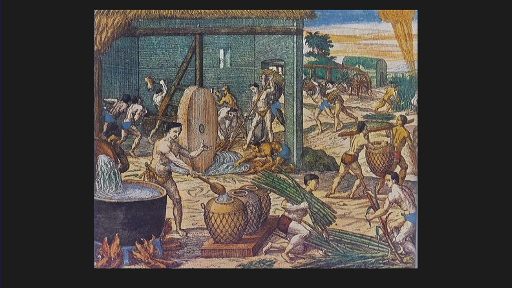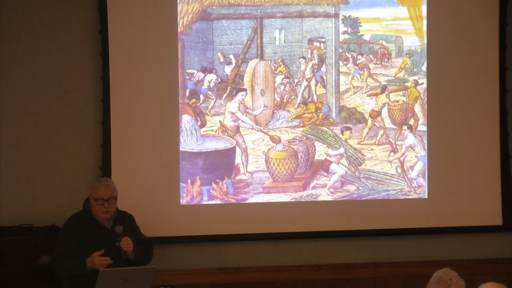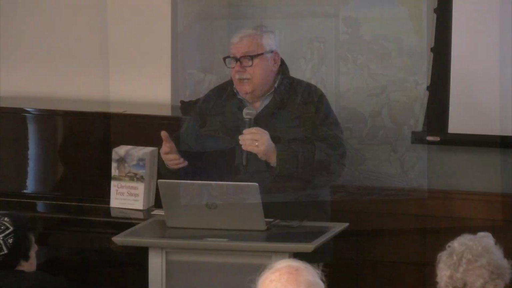Once it's ground into a pulp, it's placed into the cauldron on the left-hand side, filled with water, but with the ground pulp, it's boiled to the point that the sugar or the sweetness of the sugarcane is extracted, skimmed off, placed into the terracotta urns in the very center, and then taken out to be cooled for the first process of making molasses and eventually refining it even further to make brown sugar or white sugar. This didn't differ from one day to the next, and it's still done in many instances throughout the islands, but it was something you began to realize that now became a cash crop.